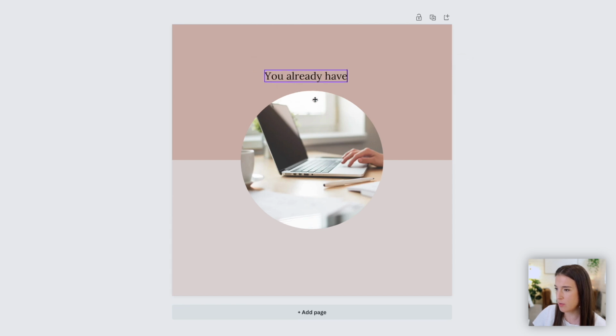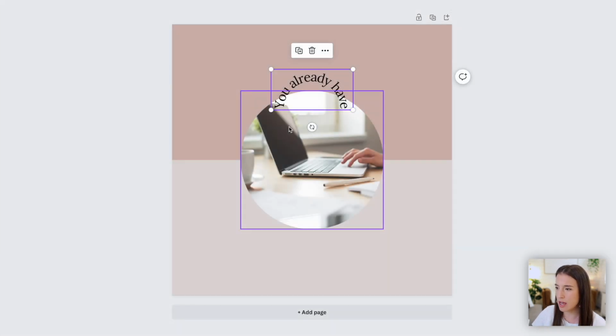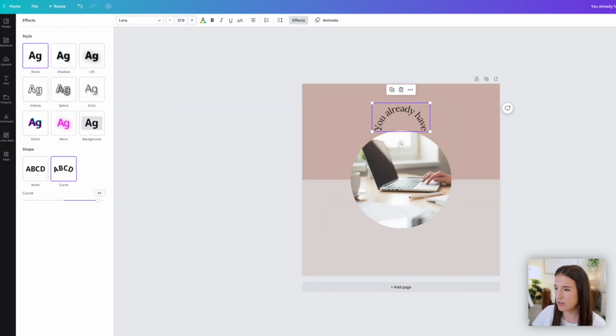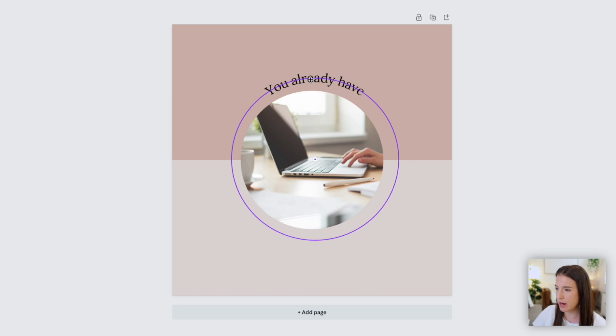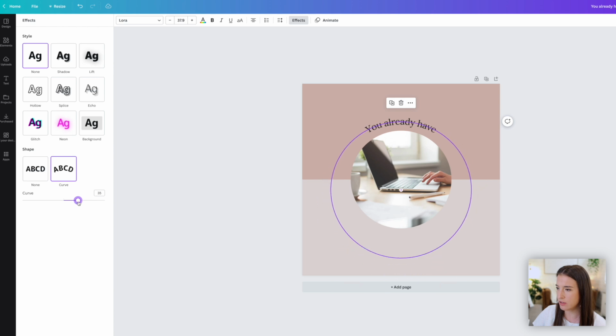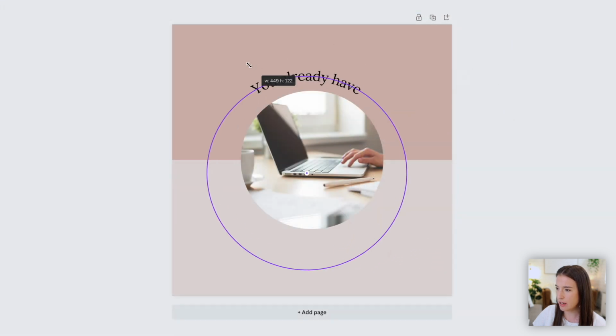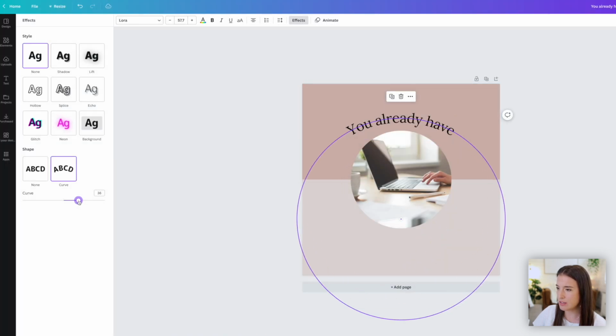But for this part, let's say we want this text to wrap around and be a fun shape around this circle. We can actually come up here to effects and click on curve, and that will curve our text that we have selected. Now this is curving obviously around a smaller size circle, so we can come here to this bar right here and lessen the curve or increase the curve based on the size of the circle we want it to fit around. So let's bring this down. We want this to sort of go around this circle image that we have going on here. And then let's see if we can fit this to look right around this circle. We might want to make our text a little bit bigger so it'll be bold on our image and center it. And then let's make this a little bit tighter.